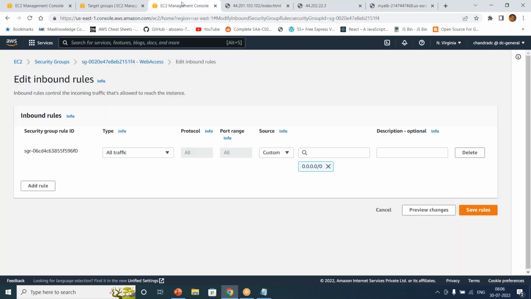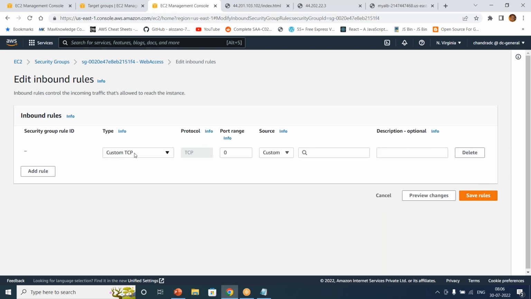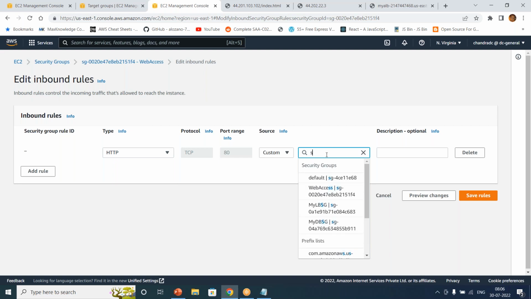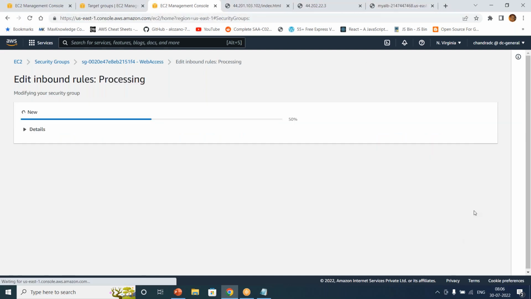Now let's go and change this and see what happens. I want to restrict this. So I just say delete and add a new rule saying HTTP, port 80, when the traffic comes from where? From another security group. Which security group? Only when the traffic comes from my load balancer security group, you please allow. So the users cannot directly access these two machines. Let's go and prove that. Save this first, go here, and refresh both of these and see what happens.